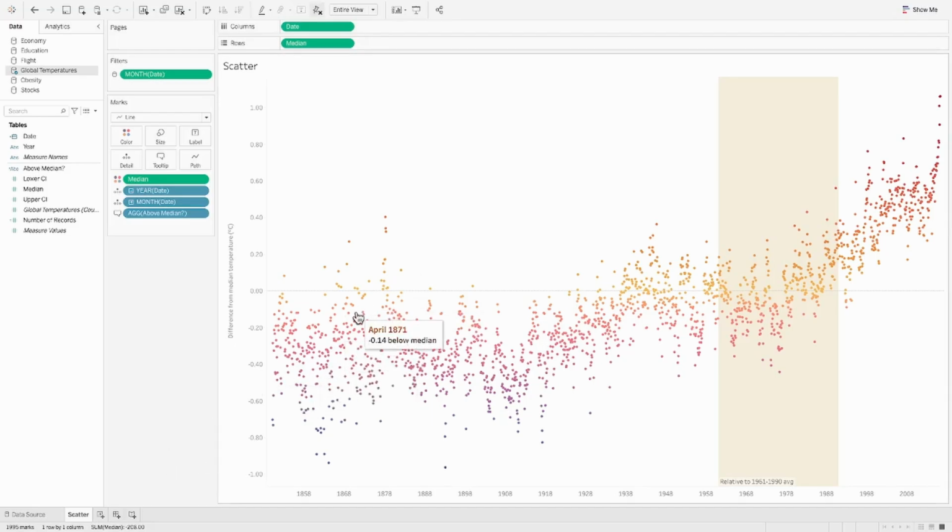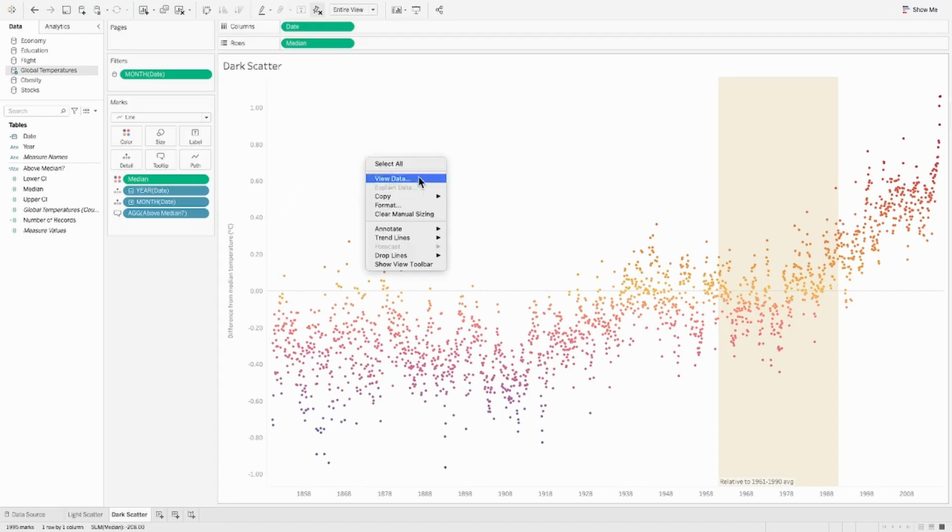Look how nice this scatter plot looks. I love the tooltips and how the different colors are over here and also the band. Now let's go ahead and duplicate this scatter plot. The first one we will call the light scatter, and the next one we will call the dark scatter. Okay, so we have the two sheets that we will need to switch.